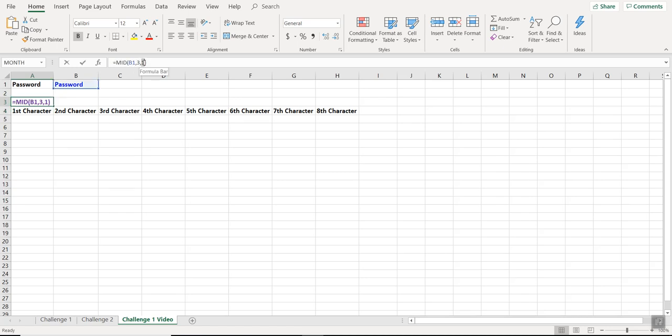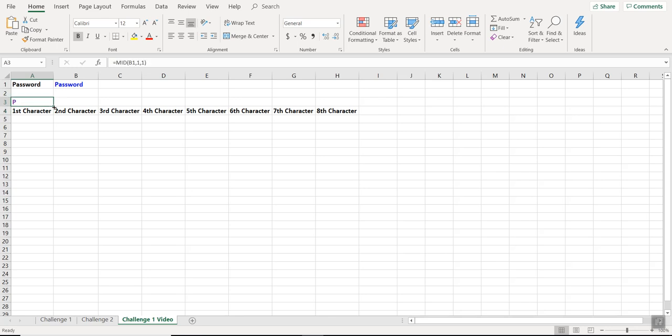Here, if I told it to return to me only 1 character, but what if I said return to me 3 characters? Then I get the SSW. But again, what I want for the password is to start at my first character and go through only one character. And so that's right. I just wanted that P.